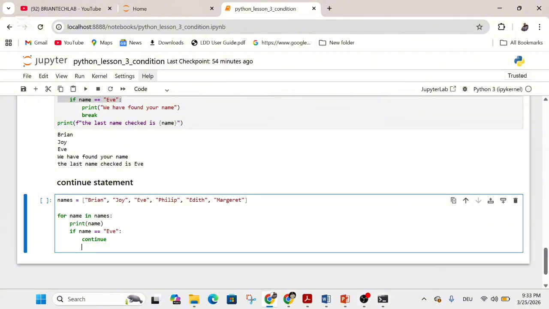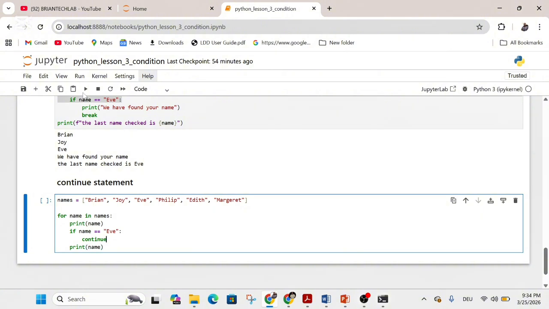And we now want to print the name. Say print name.